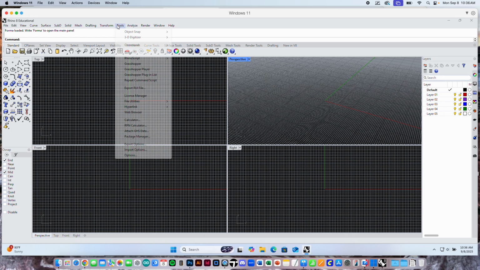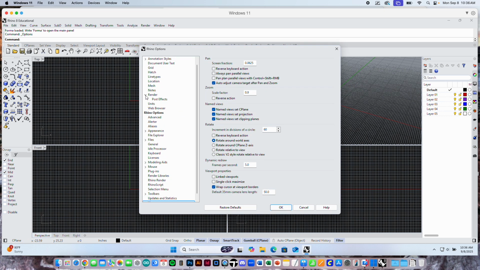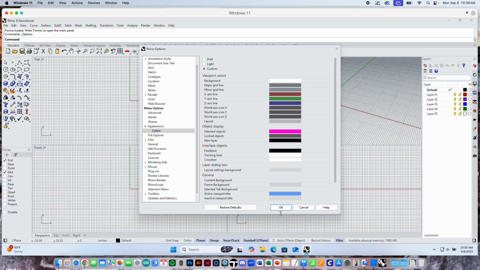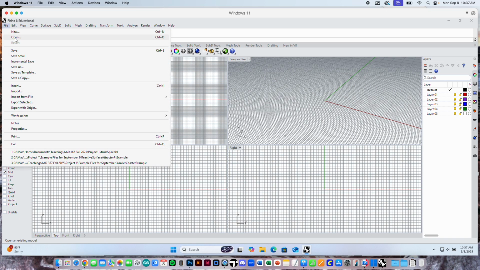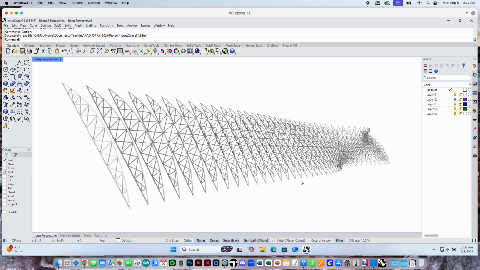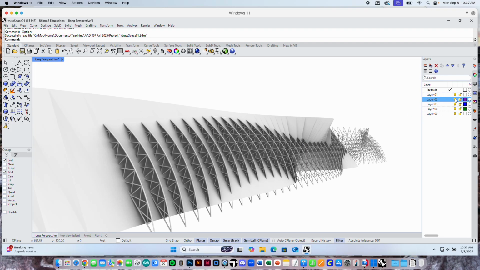All right, you'll see that there's a couple of things different on here. I'm just going to change them back really quickly, and then I'll show you how you can change things like the background color and etc. Let me just change it back here, though. All right. And I'm just going to go to truss space. That's my truss file. So you can see here that I actually... Turn that off. Yikes.